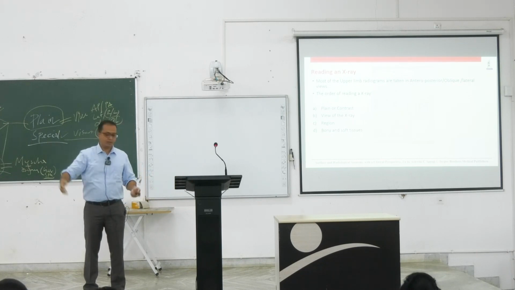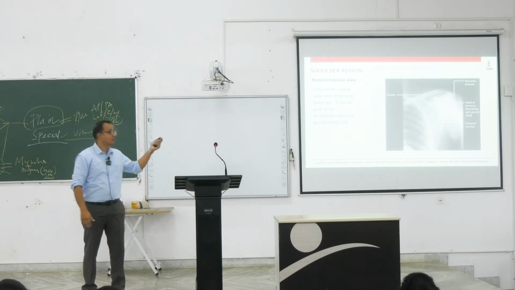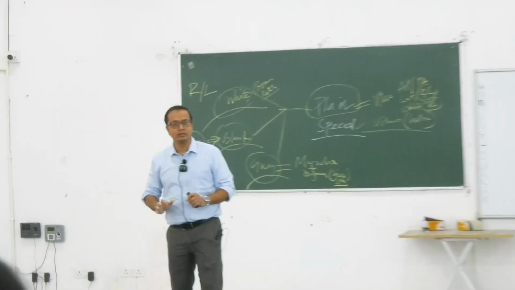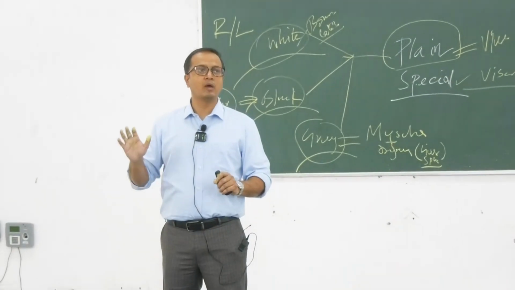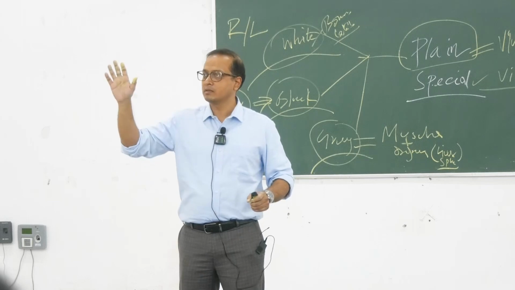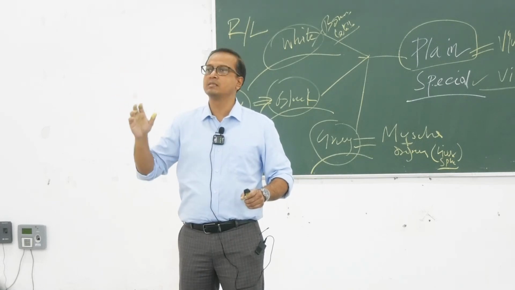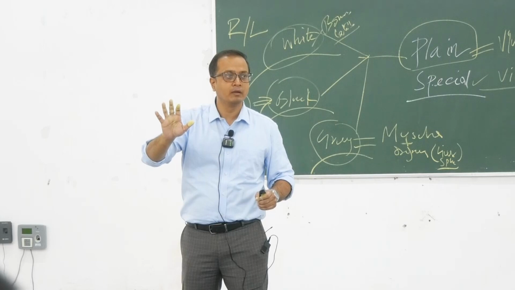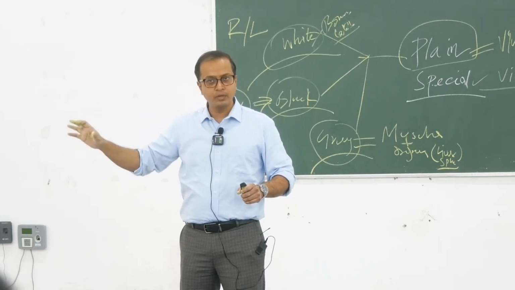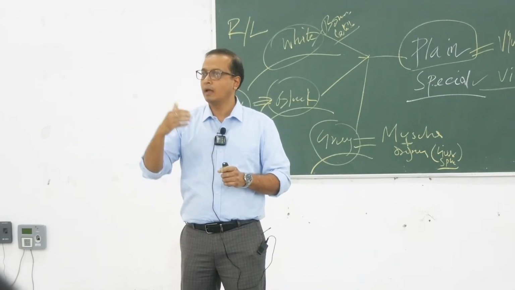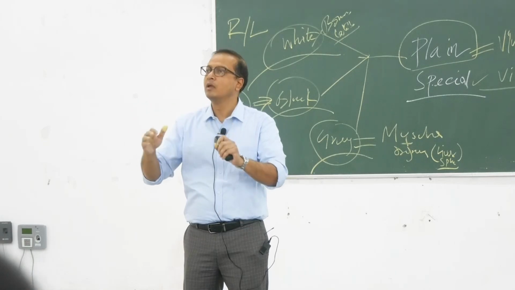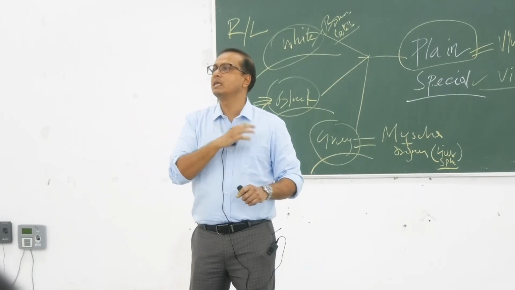And then what you are seeing within this particular skiagram plate. So let's project this in the shoulder region. This is a skiagram picture involving the shoulder region. Whenever you are interpreting, you have to analyze one after another. First thing first, is it a plain X-ray or a special X-ray? Plain X-ray. What region are you looking at? Shoulder region. What view are you looking at? Anterior-posterior or posterior-anterior or lateral? You have to specify. Then you have to go for what you are seeing in this particular region.